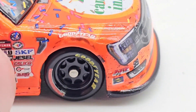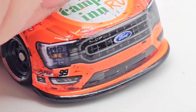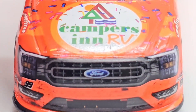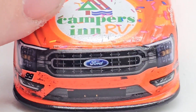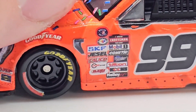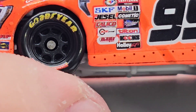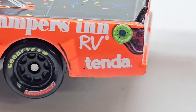Got the Goodyear logo on the hood — that's always great. JRP, Sunoco, 99. You got the front end there — it's a little crooked, feels a little loosey, not going to lie, looks a little weird. It looks like you have race wear on the tire, but we don't — it's just printed weird. But it almost looks accurate, that's kind of neat, even though it's a mistake. Still a little bit of race wear down here.